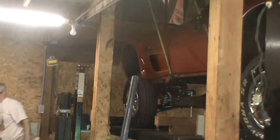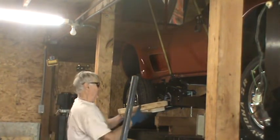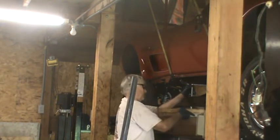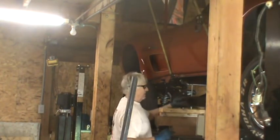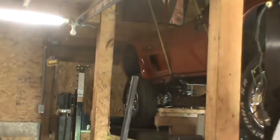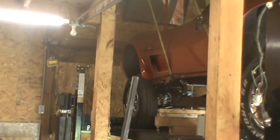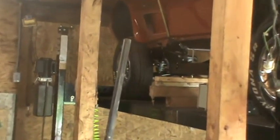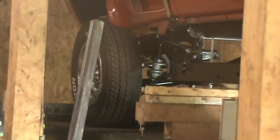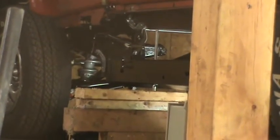I'm going to put two more in here on this side, just to show you what I've got going on the other side with a shorter extension. So that just holds that alignment rod up. And make sure I have it in the picture. And be back to raising it a little bit. It's in the picture, but you can't see it very well without zooming in some. So I think it's in the picture. Yes, it's in the picture. I'll point it out whenever I go over there to raise it up.